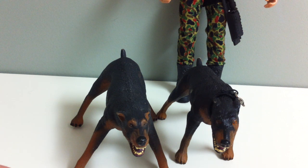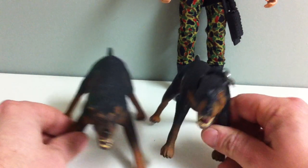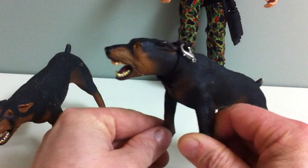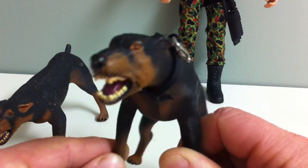So, America's Finest released a line of figures back in the mid-90s, and one of the figures was Junkyard Jack, or JJ, and he came with two dogs. The dogs are Dobermans, and they're 1/6 scale for 12-inch figures. They're not posable, but they do look menacing, if you take a look at that.